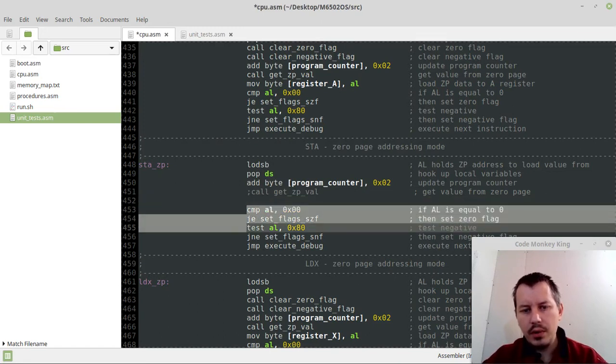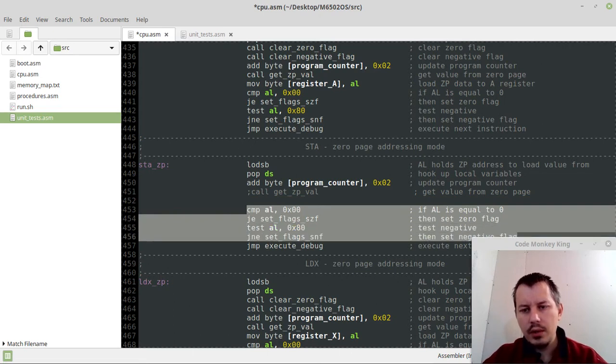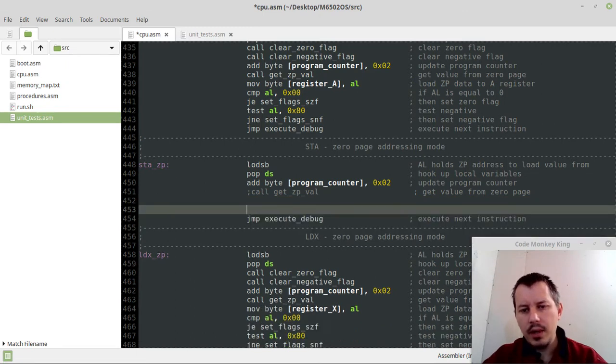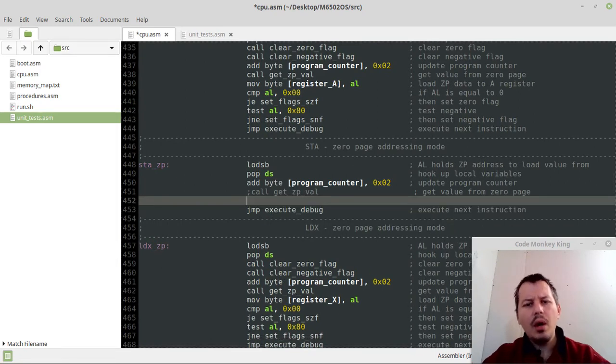These lines are needed to set the 0 flag or the negative flag, which we don't need. So jump, execute debug, and this is right. But hold on a sec, guys, I just thought maybe I can embed the code just here.